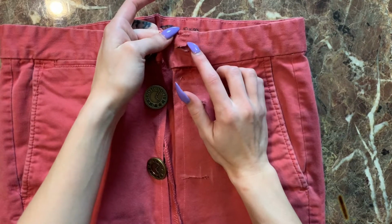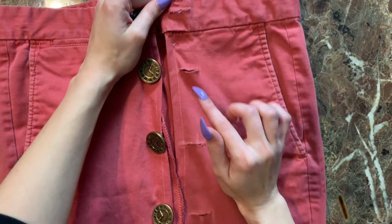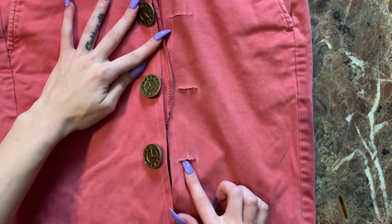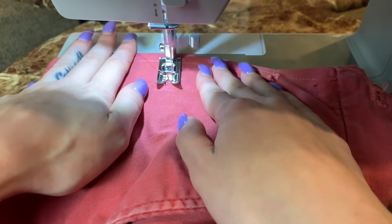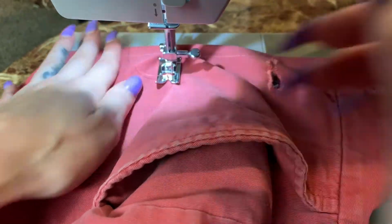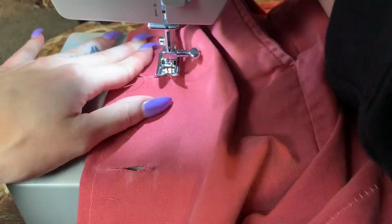So once the buttons were all in place, then I just went around all of the buttonholes with a zigzag stitch so that it wouldn't fray. And how I did that was I just set my zigzag stitch to a really skinny length, and I held open my fabric just a little bit so that I wouldn't be sewing the hole shut.